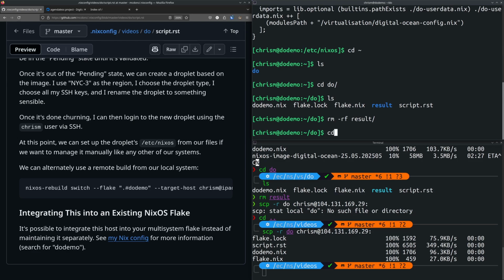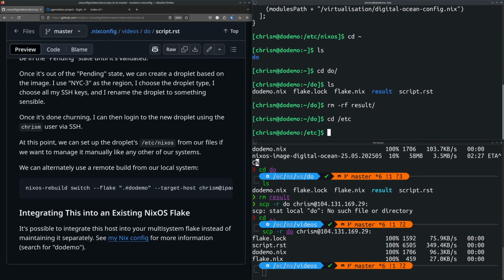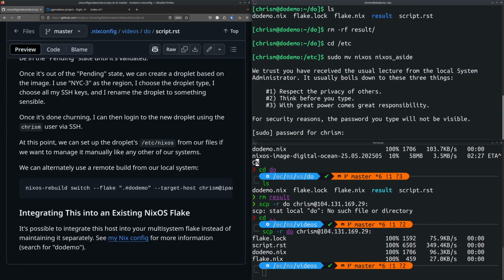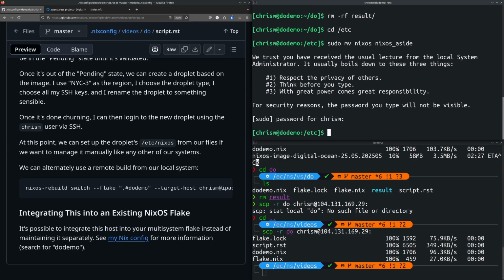Actually, what I'm going to do is this. I'm going to cd to /etc. This password is actually the initial password that's in the user configuration in dodemo.nix, which is pw321.